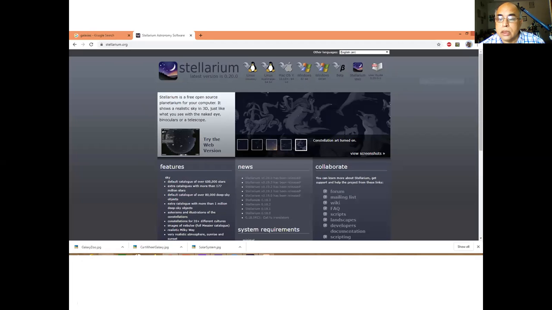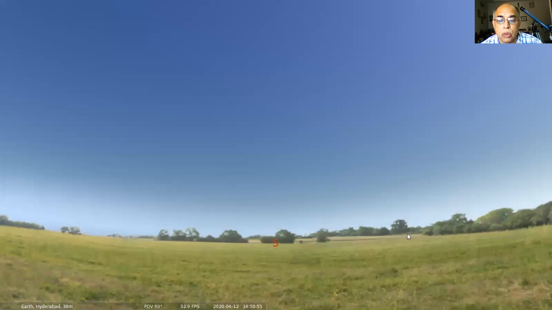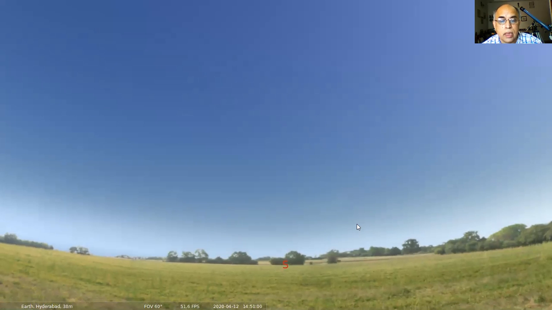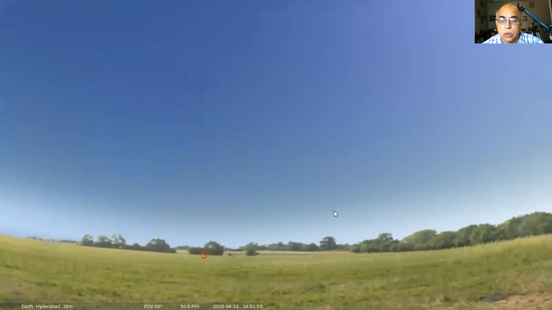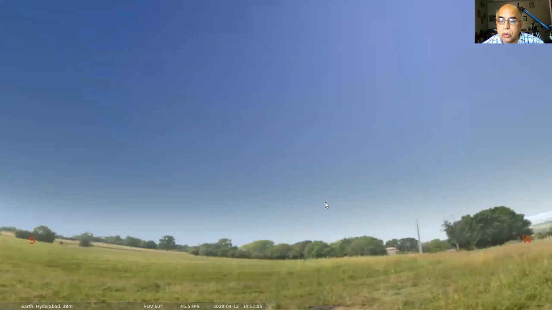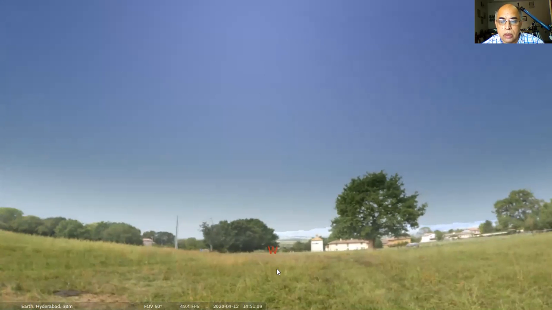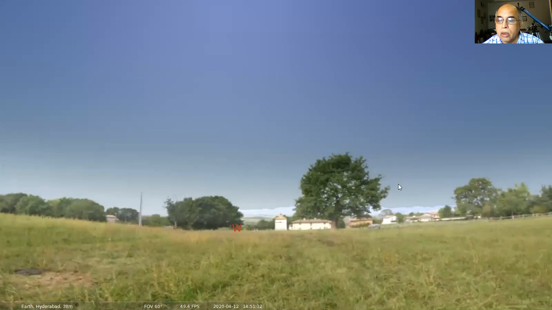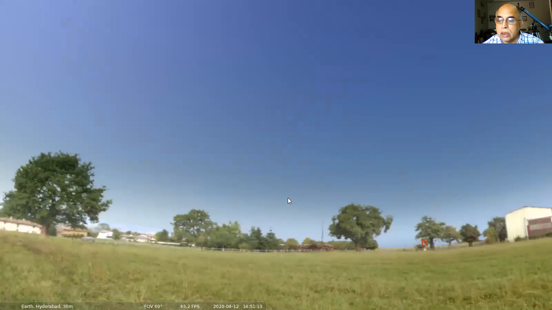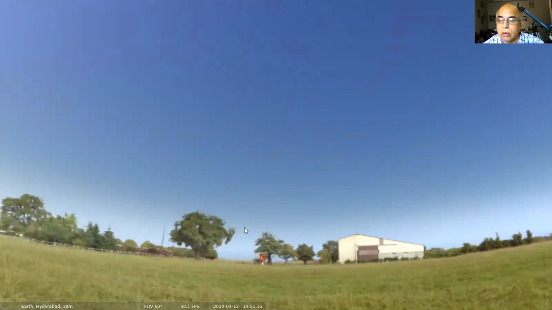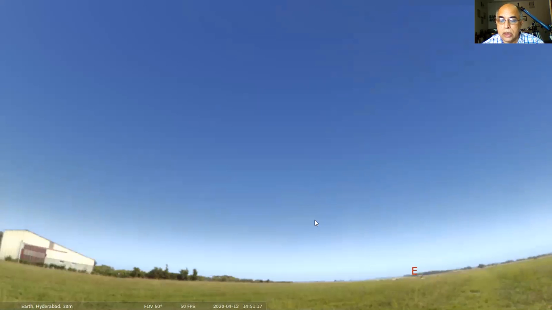Okay, so I'll run a session of Stellarium, which I've installed on my computer. And this is what Stellarium looks like. You can use your mouse to rotate to whichever direction you want, towards the west, or you want to see the north side, or east, or whichever.